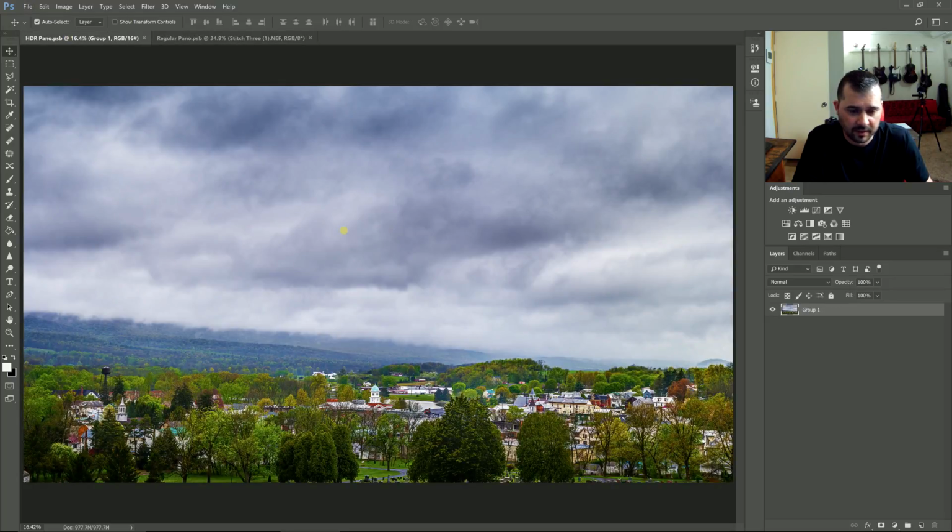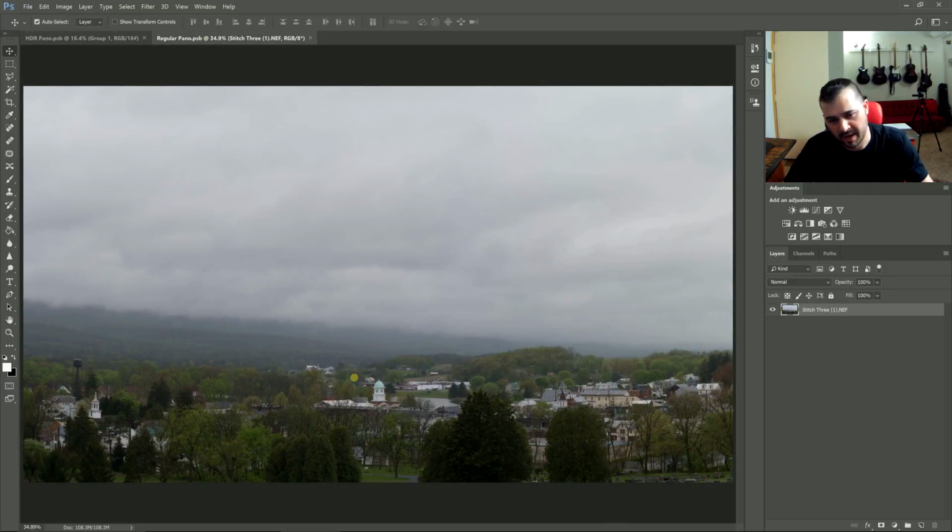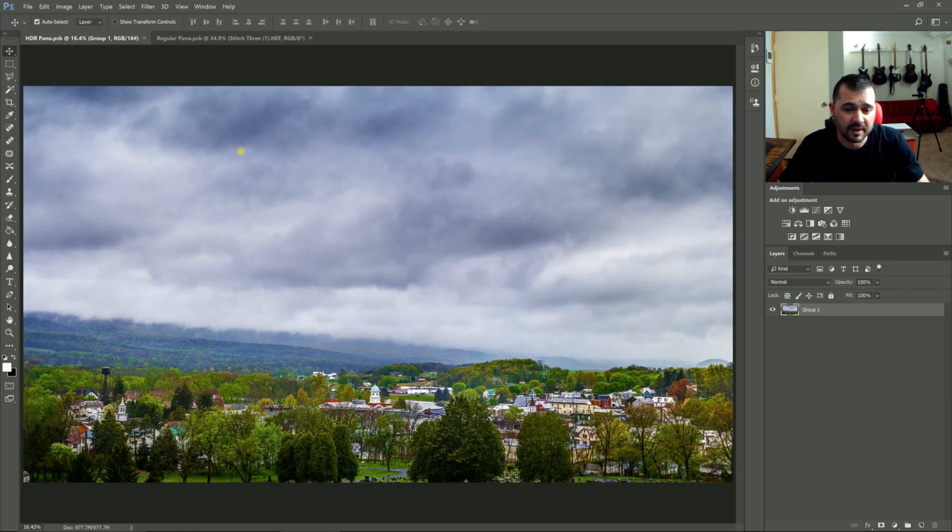And this is closer. It's a little bit more surreal, a little bit more maybe unrealistic, but it's a more saturated, detailed version of what I saw. And that's much better than the regular pano. And so that's why I decided to do this. I just recently got into this because I now have the capability with PTGui, and I'm really digging this.